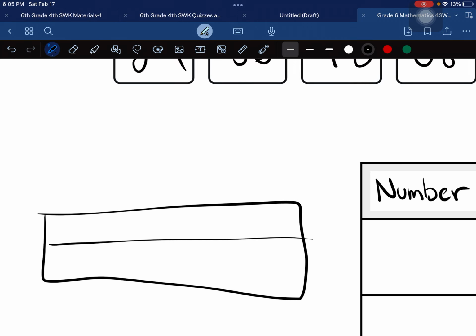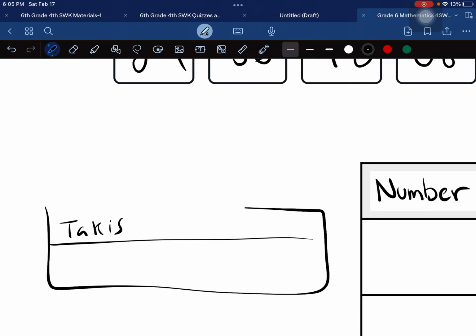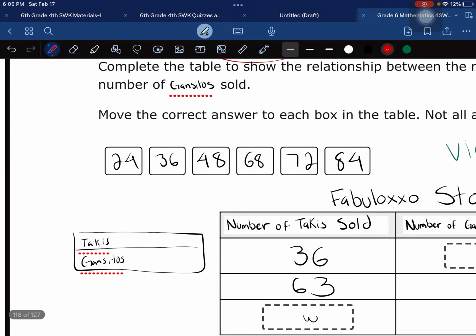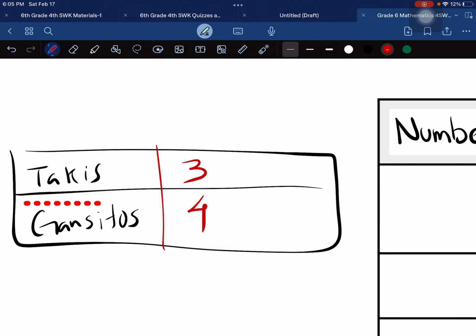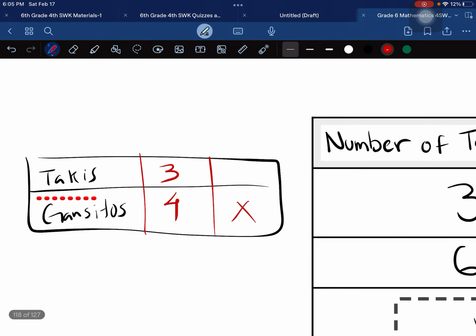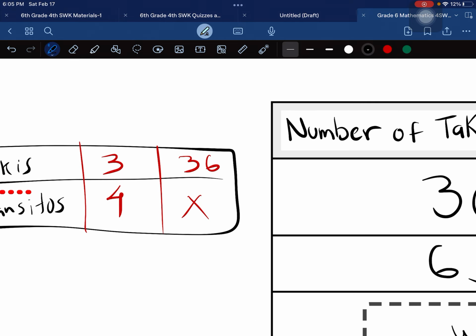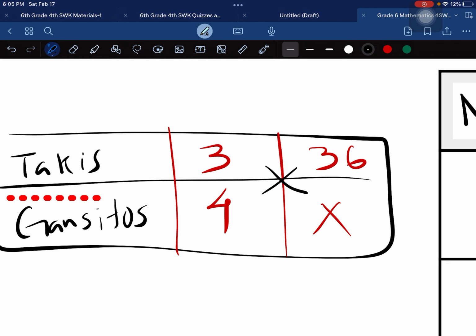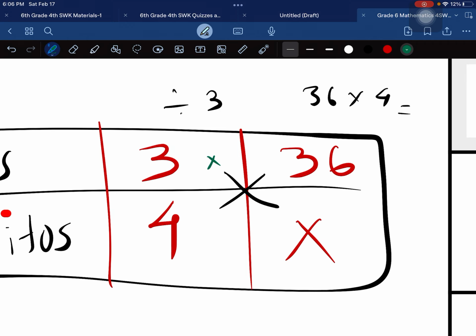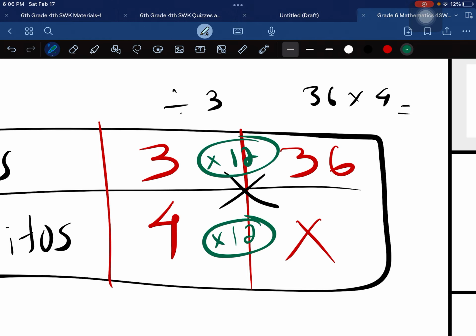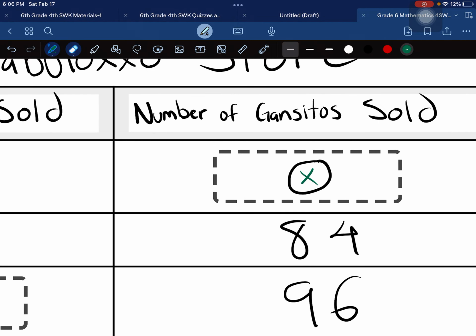So for this one, I'm going to do it just one more time. Takis and gancitos. Remember, the fraction that we're always going to work with, because they gave us those two numbers, is 3 to 4. And then, we didn't know how many gancitos were sold when 36 takis were sold. So in this case, we can do Wakanda Forever. That means multiplying 36 times 4, and then whatever we get, dividing it by 3. Or in this case, side to side works. Now, 3 times what gives you 36, chicos? Correct. So, multiplying by 12 would be what we do in the bottom. What we do at the top, we do the bottom. So, 4 times 12, that will give us 48.